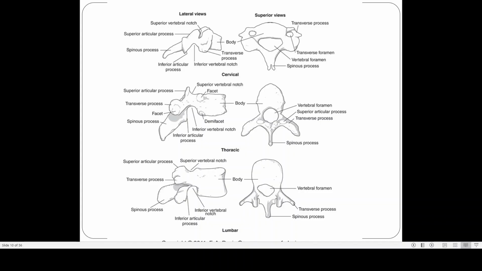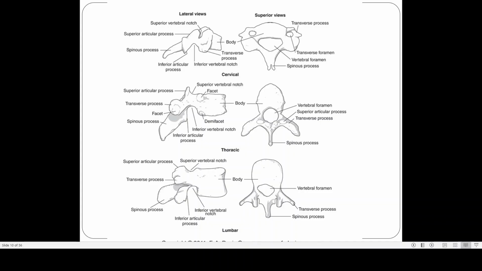This looks at your cervical, and then the middle there is thoracic, and the bottom is the lumbar vertebra. You can see how the shapes change, as well as how the vertebral body significantly increases in size. This is really going to help with load distribution and accepting forces, especially ground reaction forces. We need those really strong bones at the bottom of our spine.